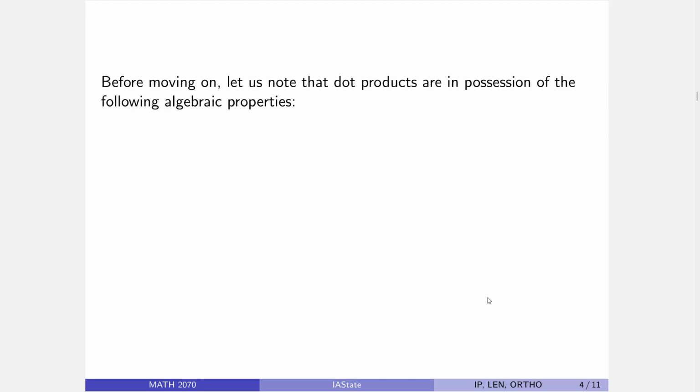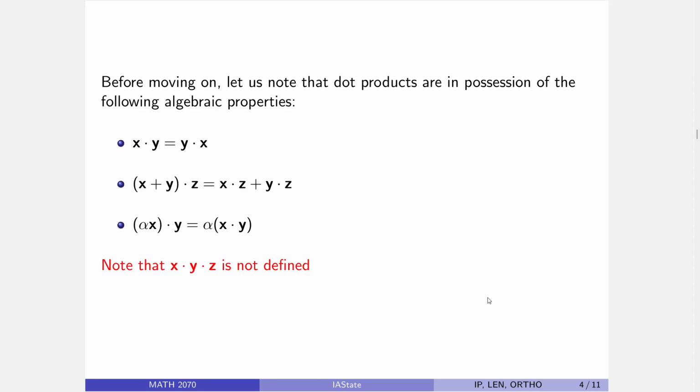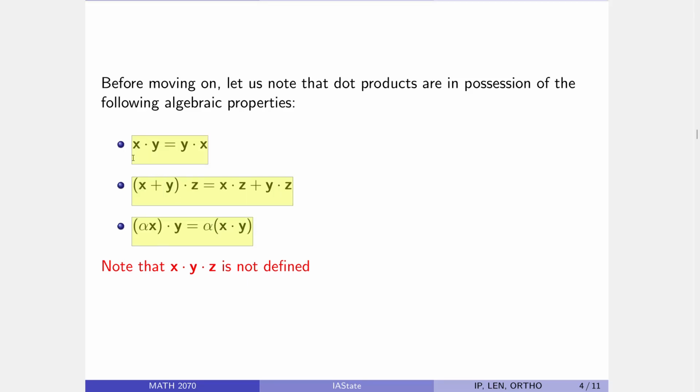Alright, but there's our introduction to inner products, and now, hey, we got a notion of length. You know what's really good about a notion of length? And before we get there, let's note dot products have a couple of algebraic properties that we're going to exploit. One is that dot products are commutative. Dot products distribute the way you want them to. And scalars can be moved in and out as you please. One thing about dot products that's worth stressing, though, is that there's no associativity, right? There's no way to dot 3 vectors, because once you dot 2 vectors, you get a real number, and you cannot dot a real number with a vector. Alright. So we're going to make use of these, and we'll see in a moment where these get used.